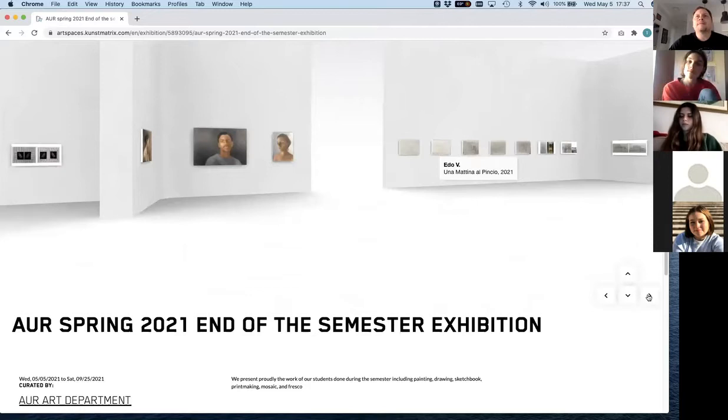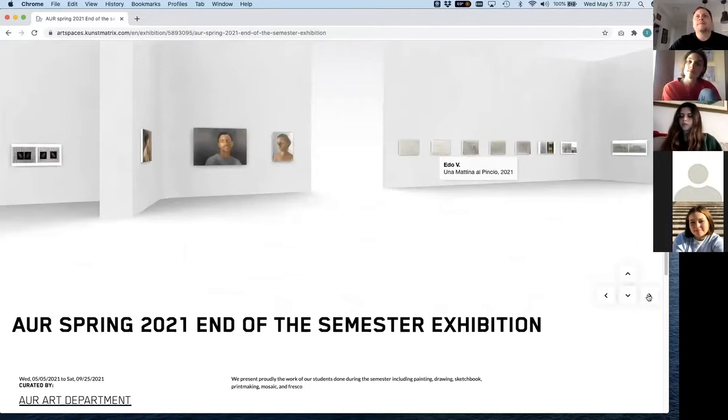Here are some of Arianna's copies of Piranesi. We were supposed to do a completely different homework, but I misunderstood the assignment and copied these Piranesi drawings instead — this was before we had even gotten into two-point perspective. The one on the right is distorted, but I like the one on the left because I added my own style and different details on the sides, and I liked how the arches turned out.